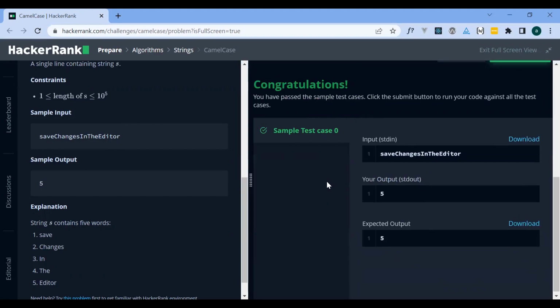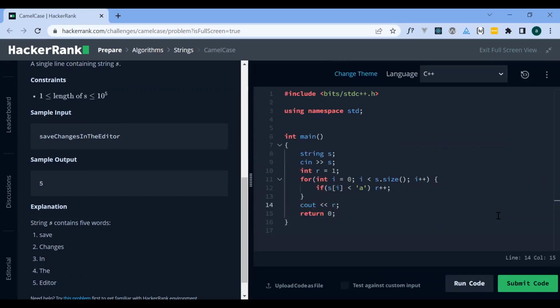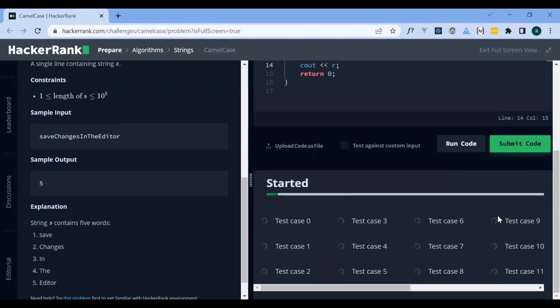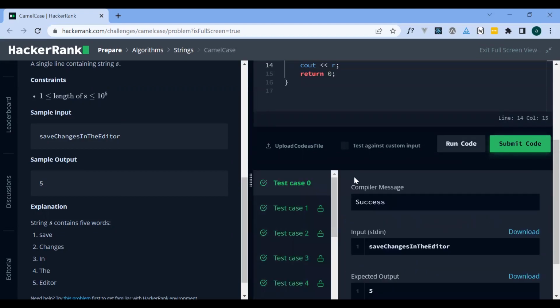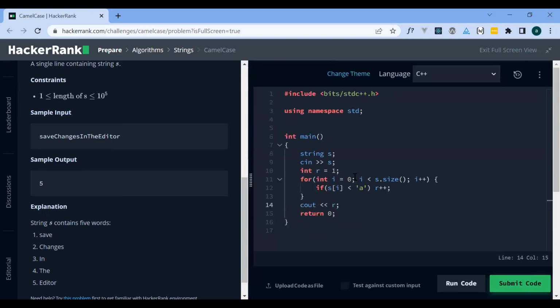So you see everything is green. Let us submit and see what it gives. Cool, we have everything green.